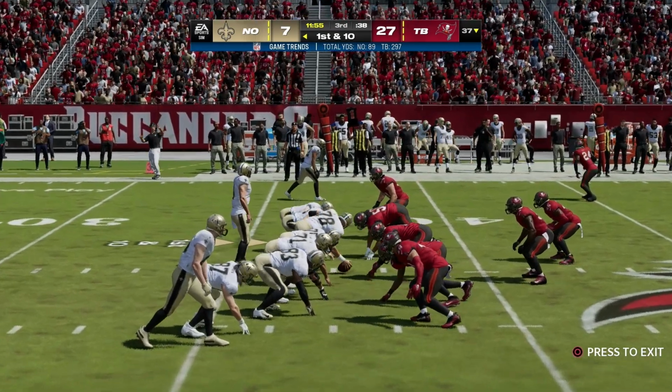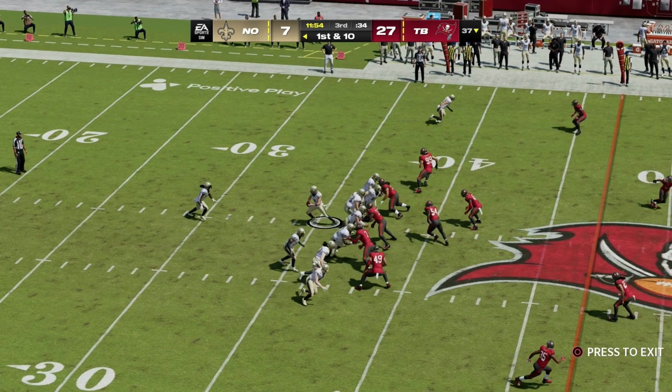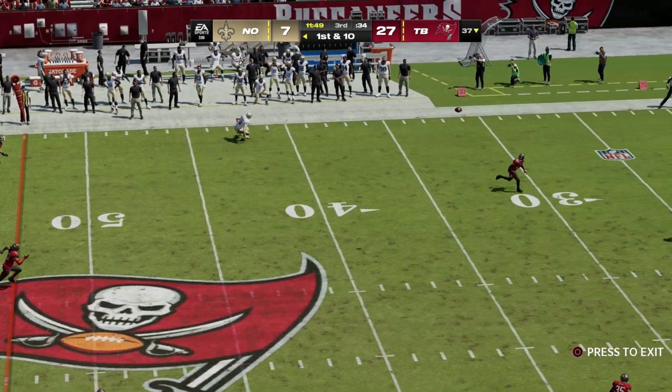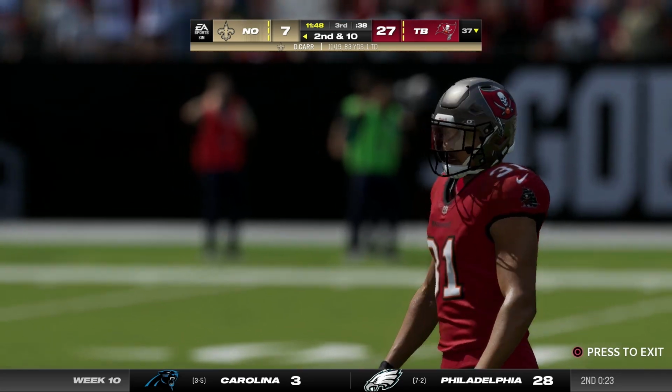All right, the Saints almost had a kick return on the opening kickoff of the second half. Luckily, we trip him up at a 37, and that's where we're going to start. Carr looking to take the top off right away, and he almost does. Winfield back there to bat it down.